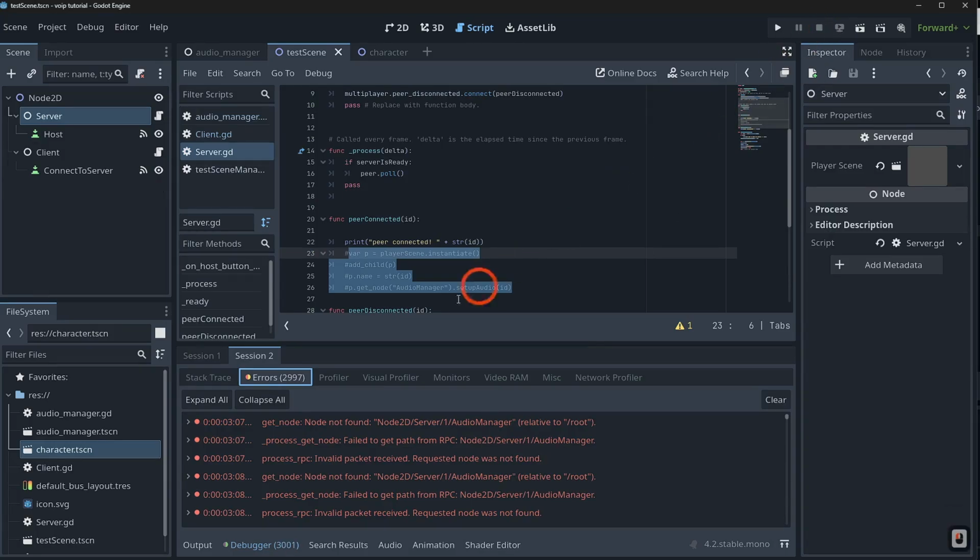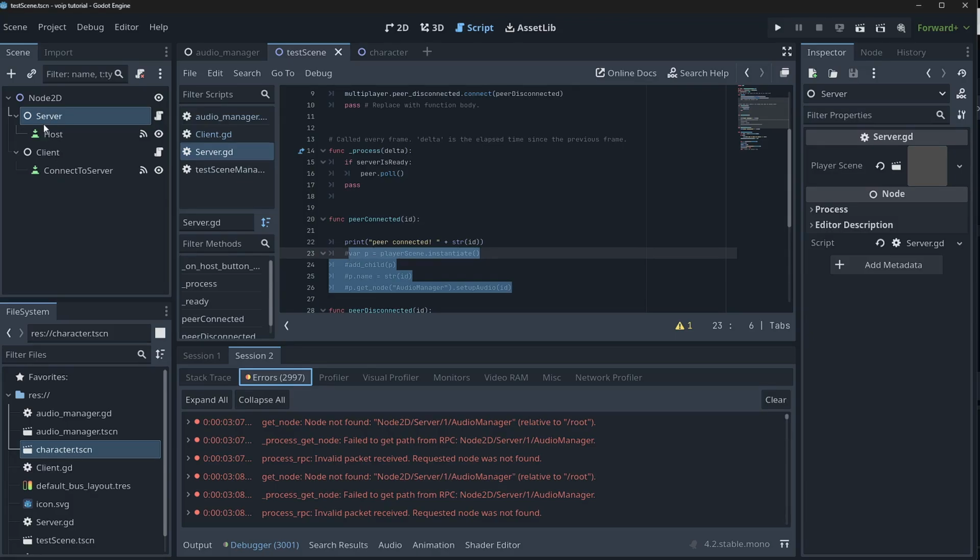The reason for that is because when we commented this out, it's not passing our server information to our client. Now, that's a really long way to say we might not actually need to do it this way, because when you deal with clients and servers, really your node structure should be the same. The reason we're running into this issue is because our node structure is not perfectly the same.